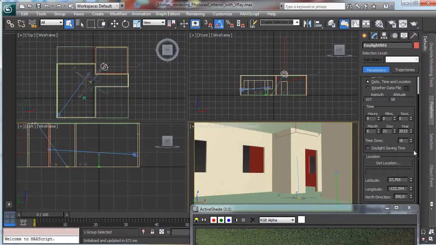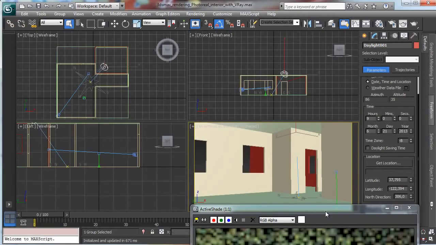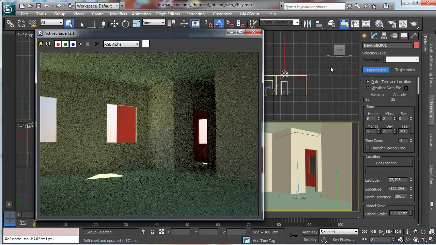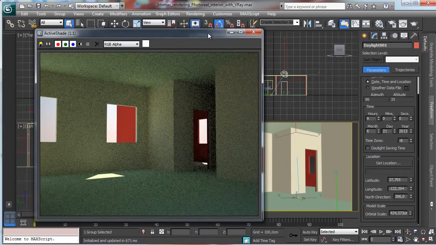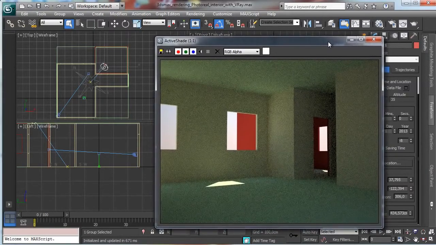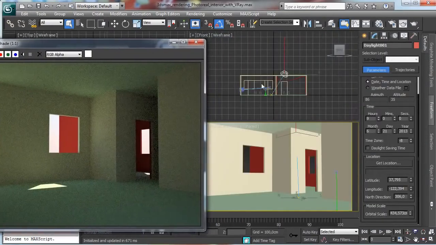Okay, and let's say that we stay at 8 or maybe 9 again. So for the moment the illumination is this one. We have obviously the shadows inside the room, and we are tweaking the parameters to have a nicer illumination, or later we can decide to have the illumination on the other side, but for the moment it's not important.